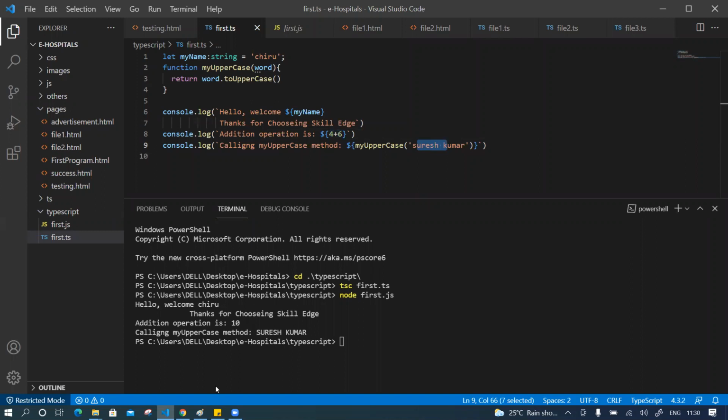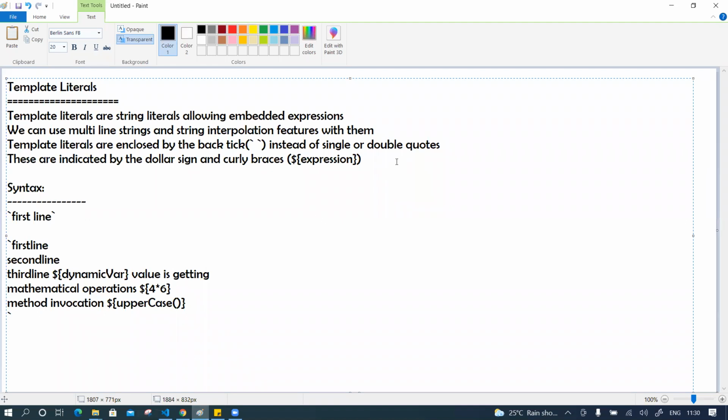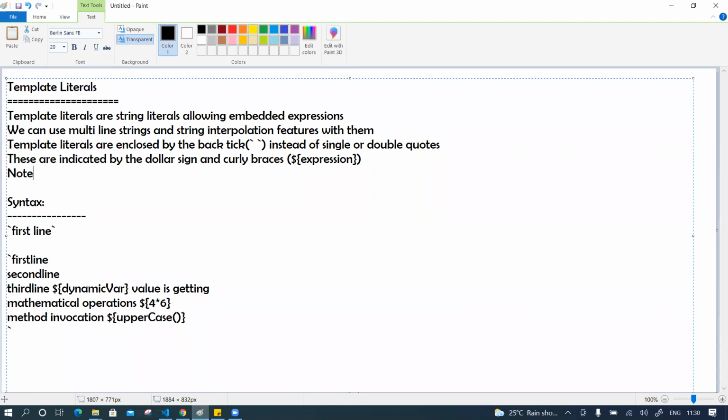Okay, one small note. I think we did not write any function invocations, right? Note: we can invoke function calls and also use mathematical operations inside the template literal.